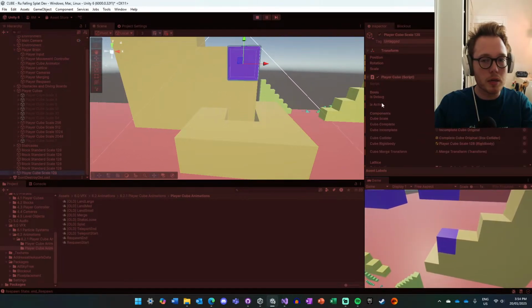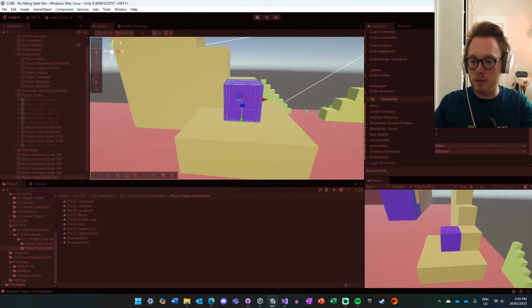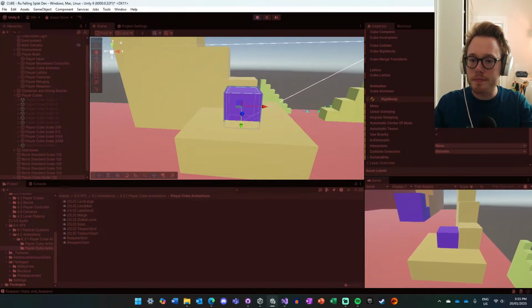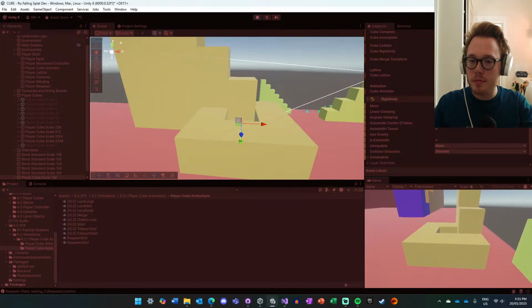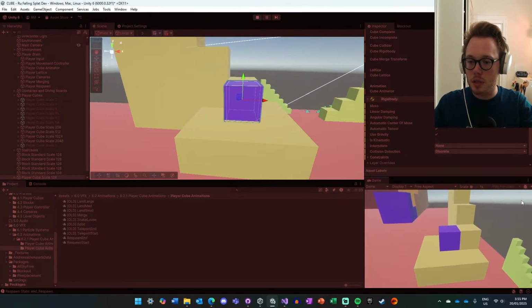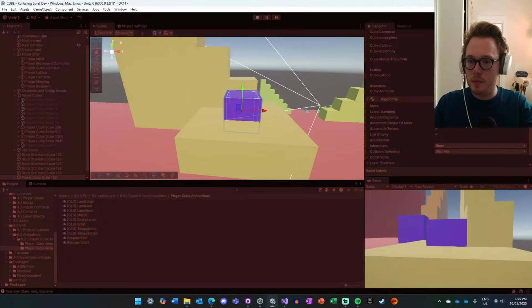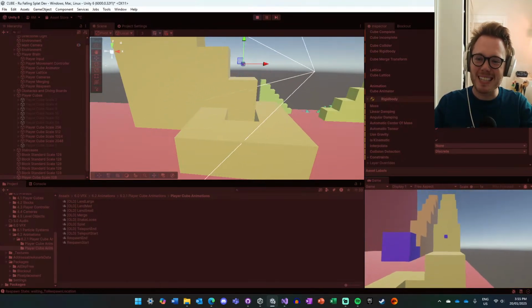The 128. The drag on this way down. What if you put that to 0? Does it fall faster? No. I don't think adding mass makes it fall faster. Yeah, because things of equal mass fall at the same rate. Maybe we scale gravity. I don't really want to do that.